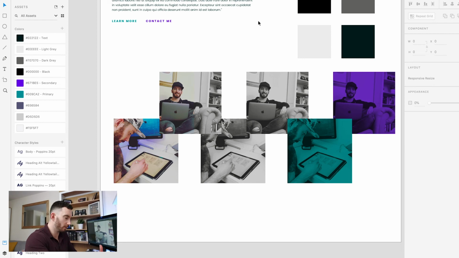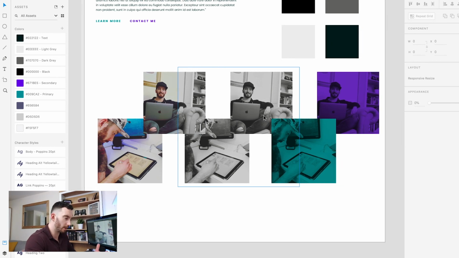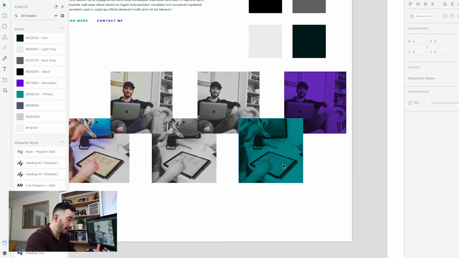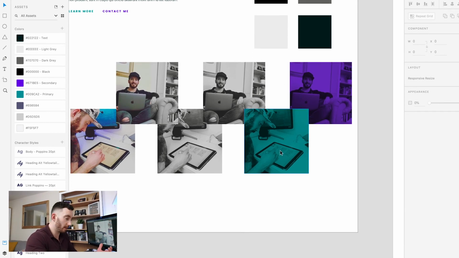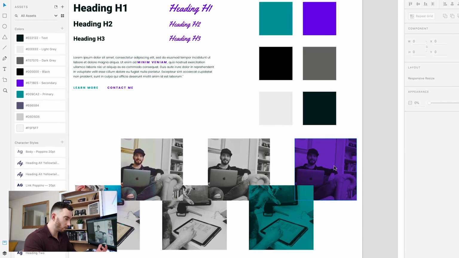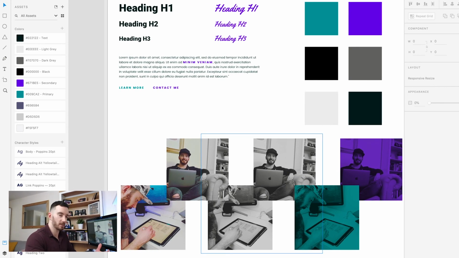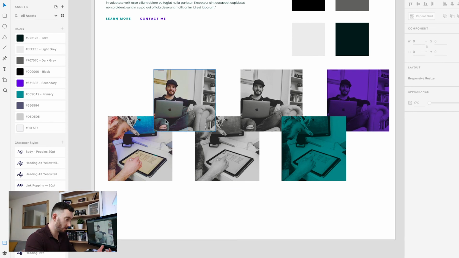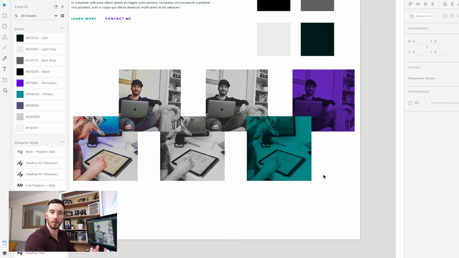So this is what I would usually do with the image process, trying to figure out a style that we might want to utilize throughout the entire site. So we've got color, which is here. We've got grayscale, which again works, and it might actually sit quite nicely on top of color. Or we have black and white grayscale with the color overlay. The overlay does have a blend mode, but as you can see, it creates a really nice effect. So again, these are just options. For the purpose of this exercise, I think I might either just stick with the color, or within the design stage see how these colored overlays sit within the design.